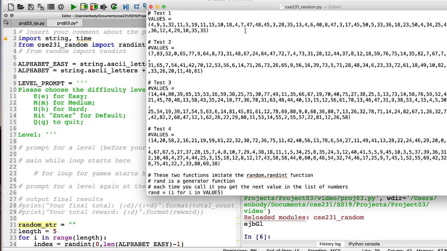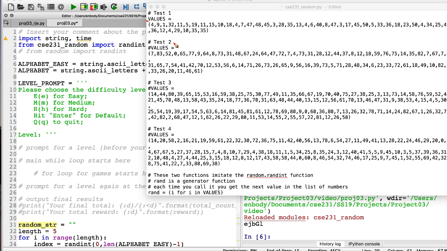I actually generated these with a random number generator, but if you want to run the tests in Spyder or PyCharm, if you happen to be using that, what you need to do is look at this values, which is a tuple or list of all the particular values that you have.